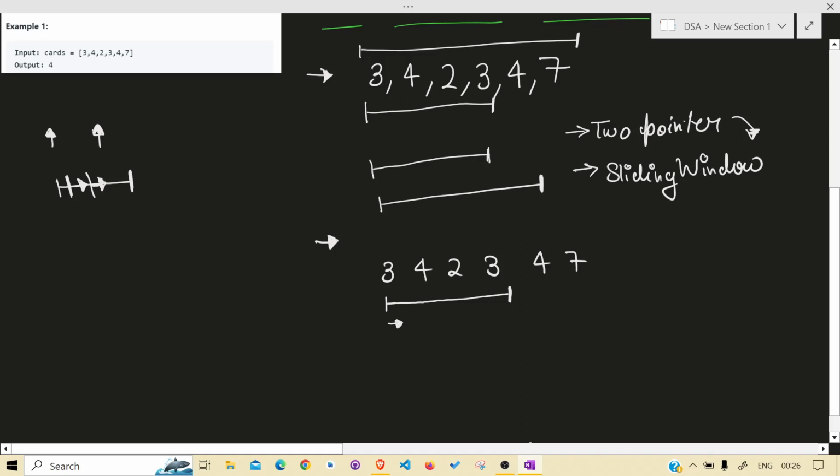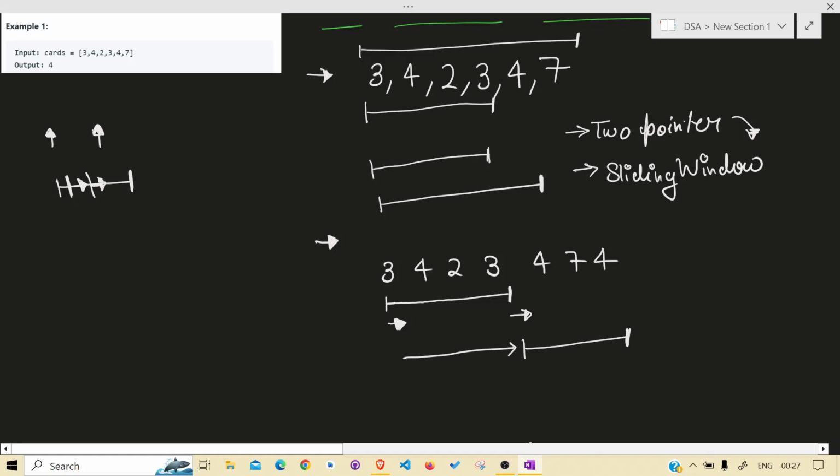Decrease the size. If it is still valid, then it's okay. If it is not valid, then we will decrease it and then move again. For example, we have to decrease it till over here. Then again we will increase it, and we will have the smallest one, because we need the minimum.